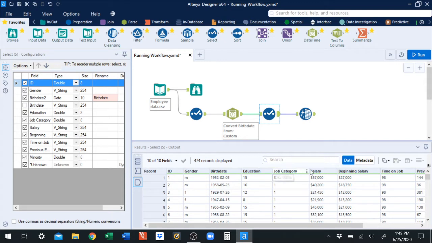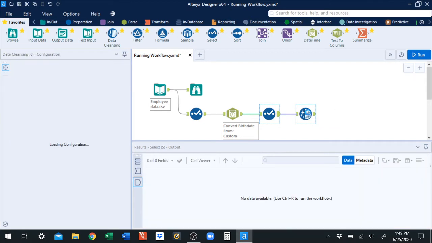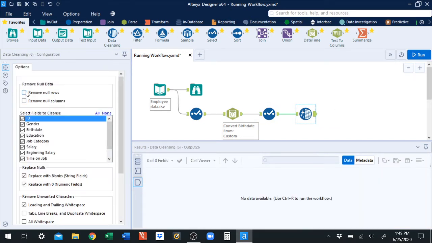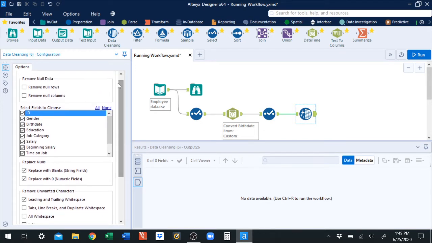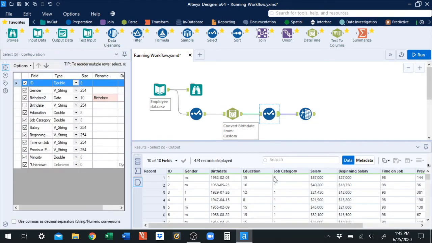But if you just have a null value in one of the columns in a given row, that's not what you want to do. You don't want to hit remove null rows or remove null columns because it won't remove them, because it has to be all null. To do that, we will use the filter tool next. So in our data set, we don't have any rows that are all null.